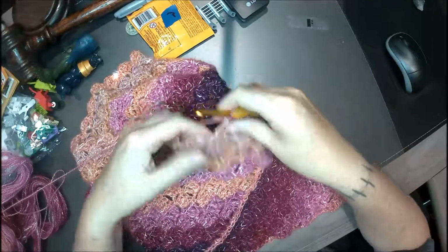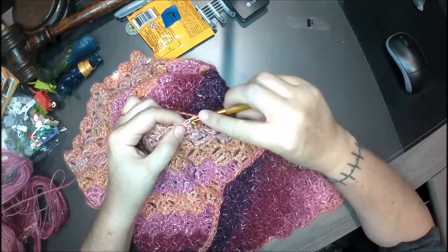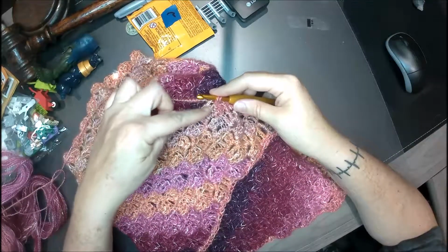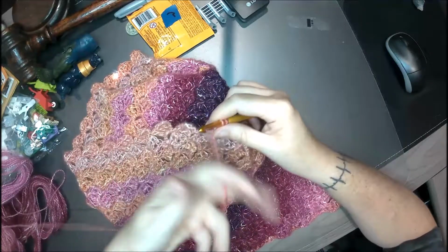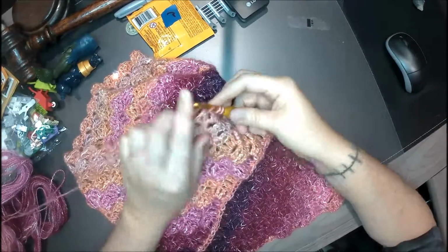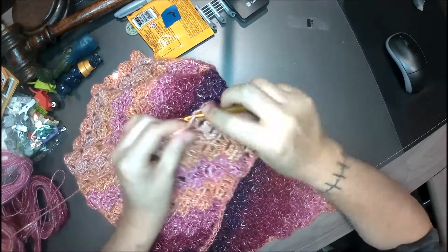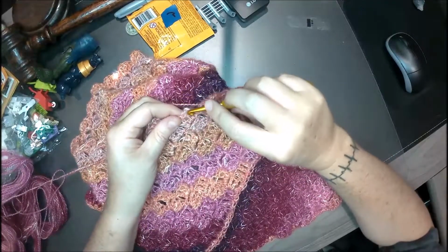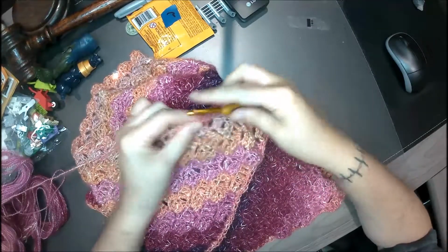So I'm just evening these out. I've got my little line here, so see, I'm going from the little indent to the big indent. So my stitches are going to go from little to big to match these up. So I'm going to do single, half double, double, slip it to the next one, chain just to lock it.